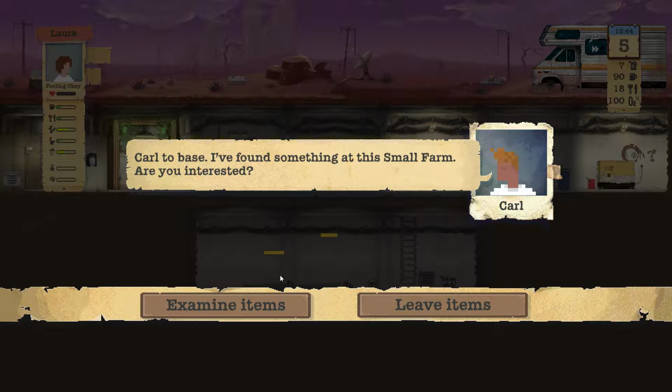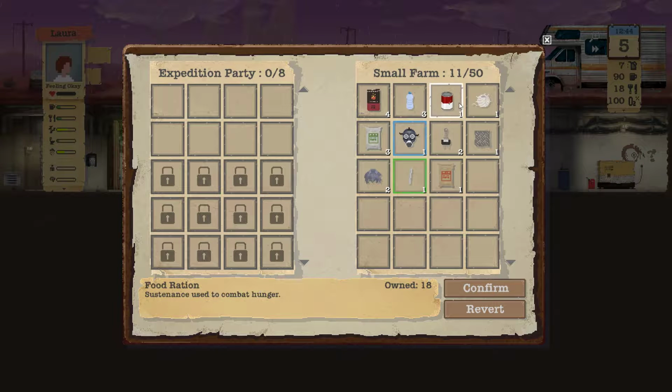In the first episode, we got established, we built a couple of rooms, and we did some trading, went out on a couple expeditions. Right now we've got Carl. At the end of last episode, we sent Carl out on an expedition, and he has reached his new location. So let's go ahead and see what we've got.